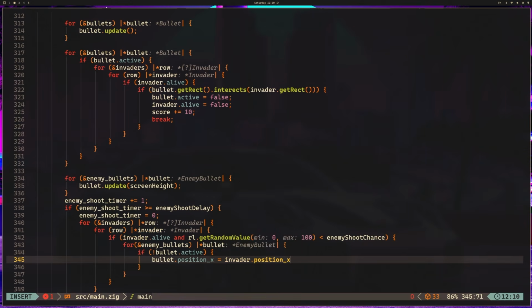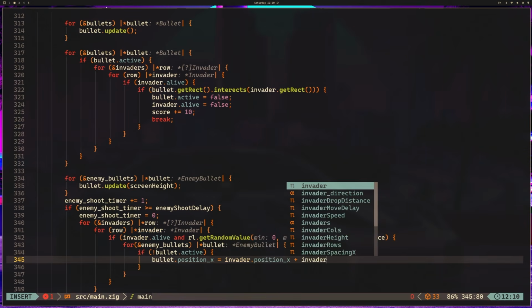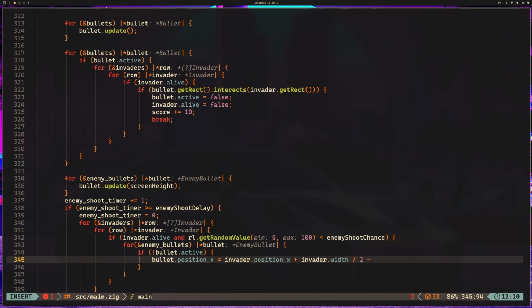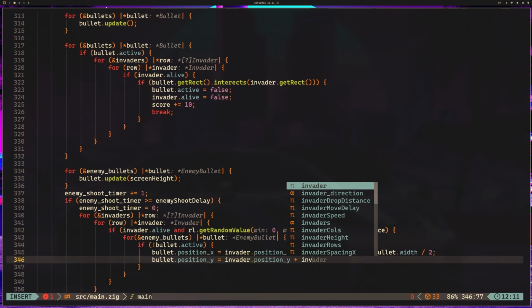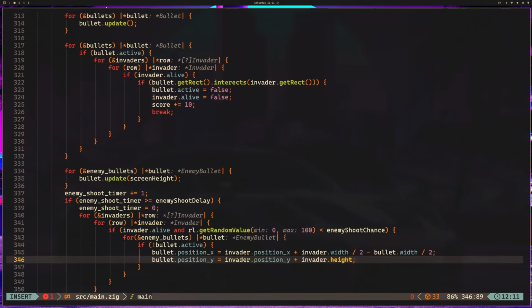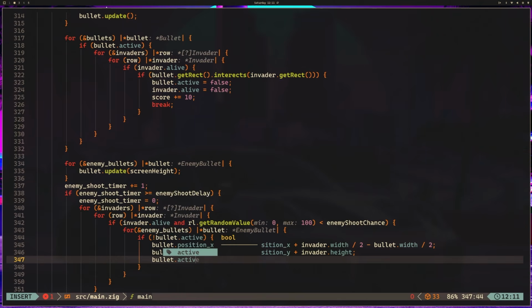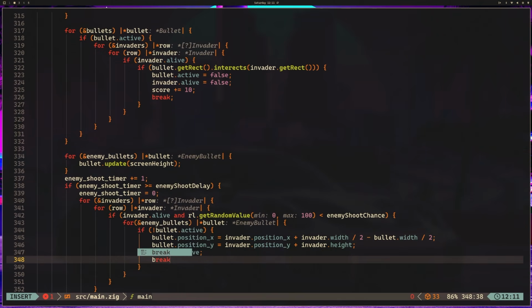So invader.positionX plus invader.width divided by 2 minus the bullet width divided by 2. We talked about this kind of logic before. This is just essentially centering that bullet position on the source. So the source in this case being the invader. The bullet position Y is going to be equal to the invader.positionY plus the invader height. So it starts at the bottom of the invader. Set the bullet active and then break.